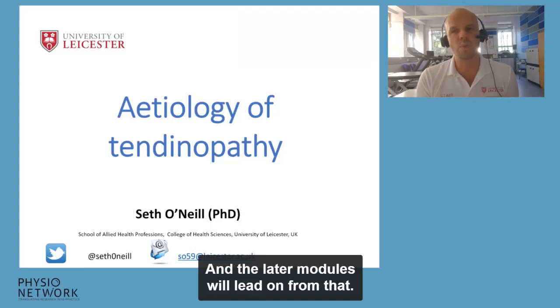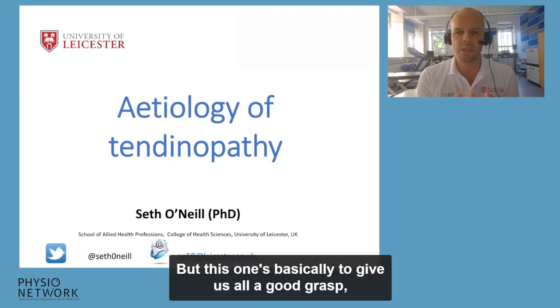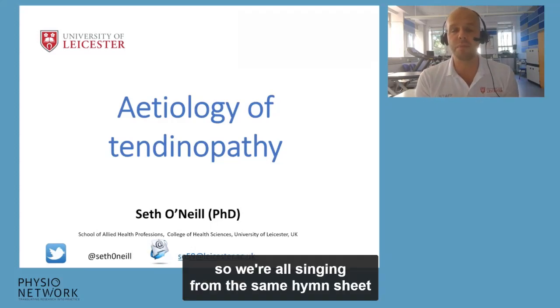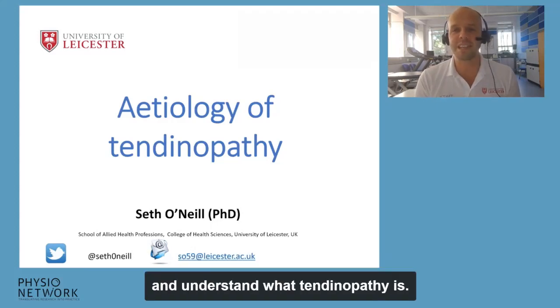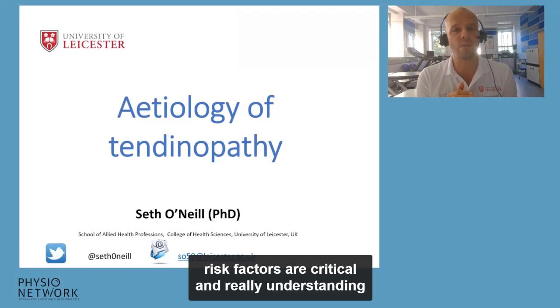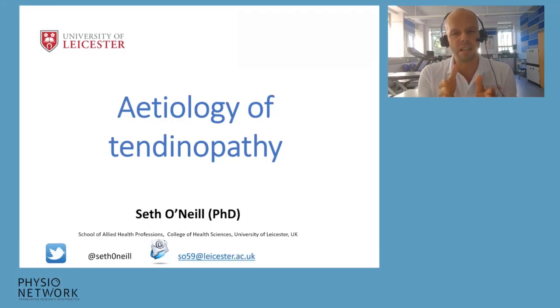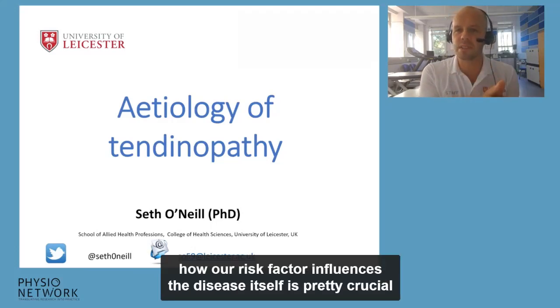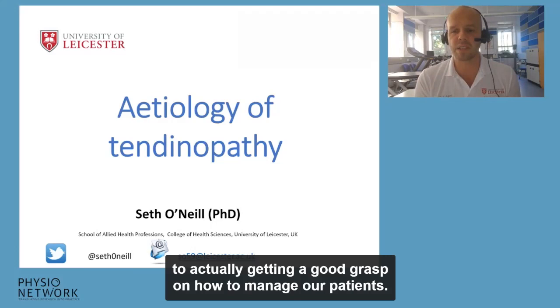And the later modules will lead on from that. But this one's basically to give us all a good grasp, so we're all singing from the same hymn sheet and understand what tendinopathy is. And as part of the etiological process, risk factors are critical. And really understanding how a risk factor influences the disease itself is pretty crucial to actually getting a good grasp on how to manage our patients.